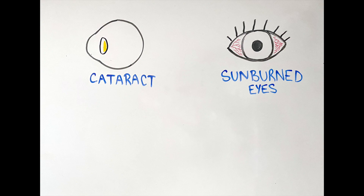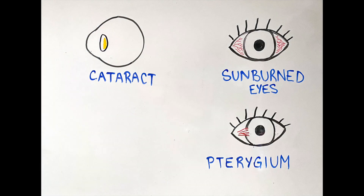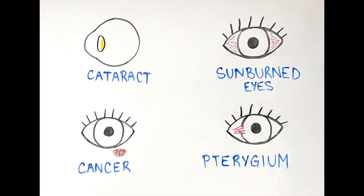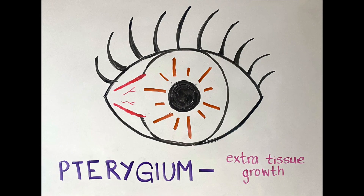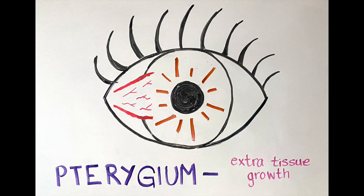The sun's UV rays put us at risk for developing various eye conditions, including cataracts, sunburned eyes, and growths on or near the eye. It also increases the risk of developing cancer of the eyelids and of the other structures found within the eye. UV light can also damage the surface of the eye, causing extra tissue growth called a pterygium, which can affect your vision if it were to grow too large.